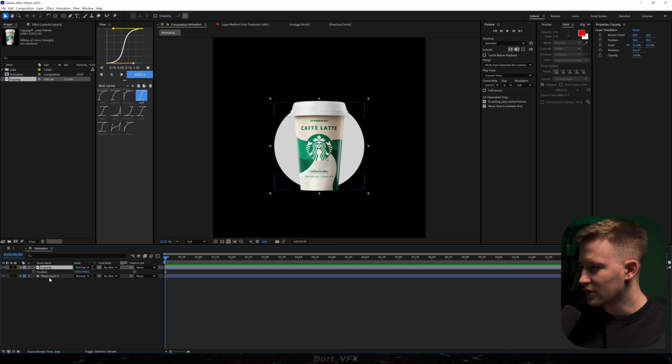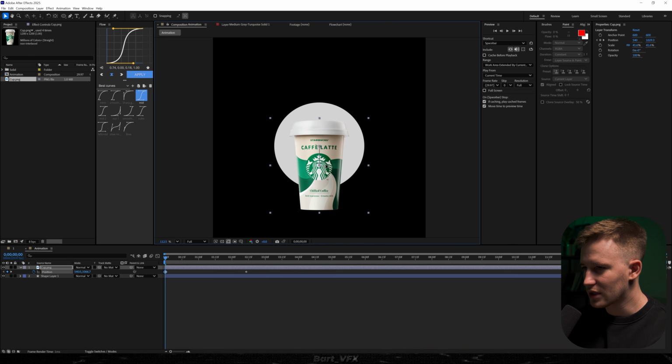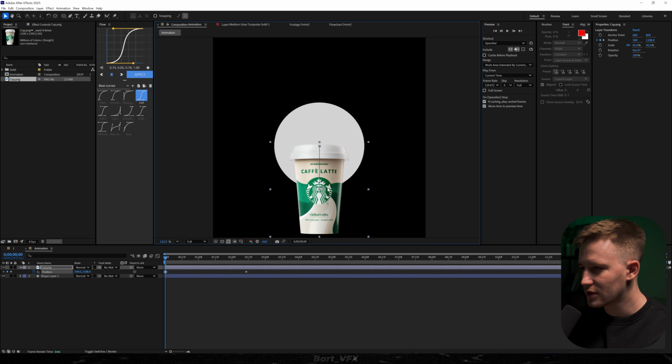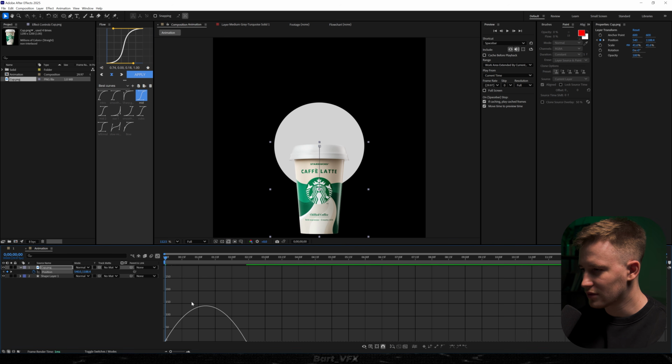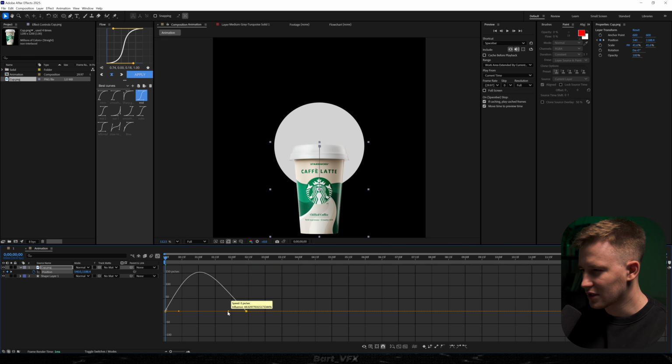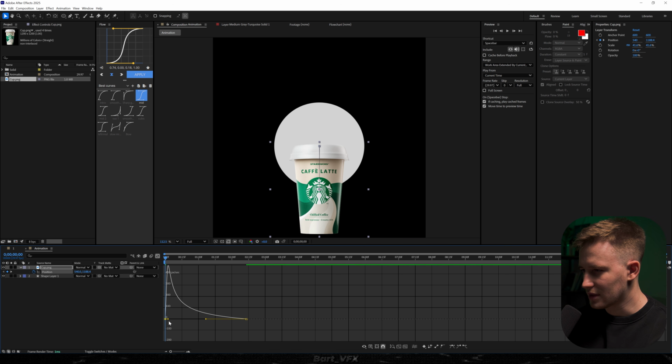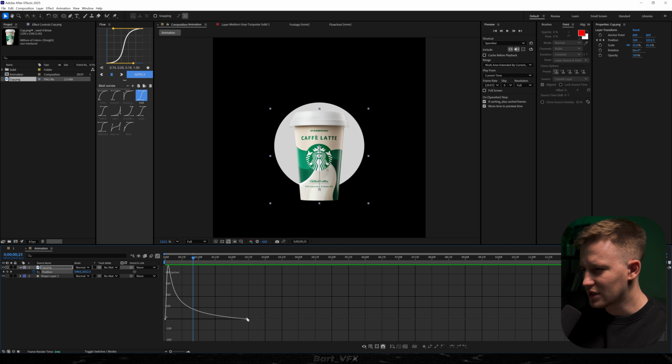And then I'm gonna hit P on the keyboard, create a keyframe for position, move it forward, and then we're gonna create a movement going upwards. Alright, now let's select both, hit F9 in order to ease ease. I'm gonna go to the graph editor, and what you wanna do is basically create a peak on the left. Alright, something like that should do. Pretty smooth. I would probably just speed it up a bit. We kinda wanna have the beginning pretty fast.